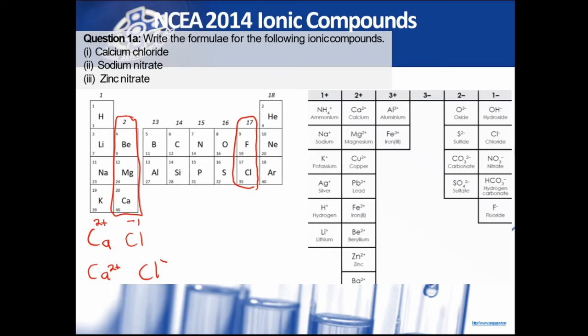But remember, to have a compound, it has to be balanced. So if you're lazy, you can swap and drop. So it's going to be CaCl2. But you need to understand why we do that, and it's because there's only one negative and there's 2 positives. So only one negative over here and 2 positive, because this one wants to give 2 electrons to go that way. 2 electrons is going to go over. So we need 2 chlorines, so 1 goes there and 1 goes there. Okay, and then we have calcium chloride.